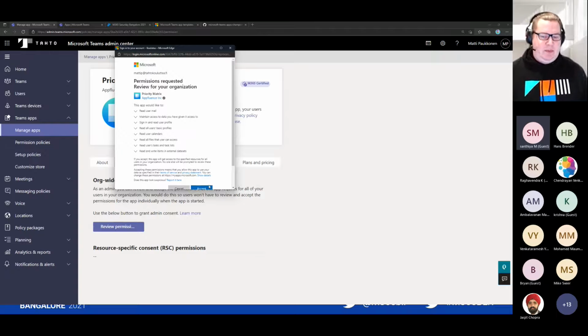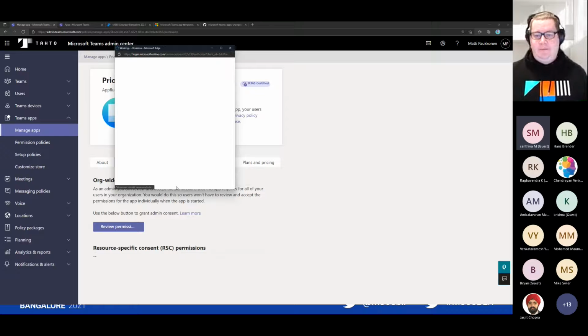And when you click accept, you actually consent this app to your Azure Active Directory, and it has these permissions to your data via Graph API. And if you are introducing the new app, you actually need to do this phase to make the app work correctly. But let's hit cancel. I'm just reviewing this now. So let's hit cancel. So nothing happens. I can close this.